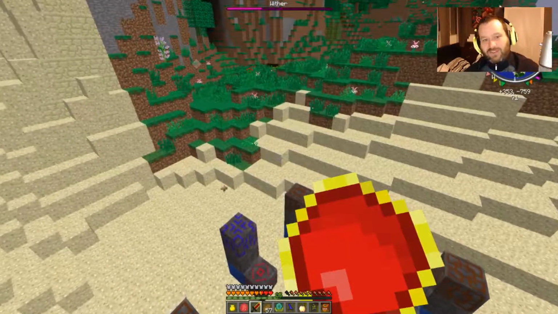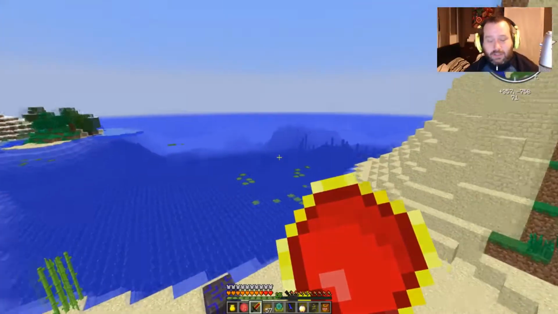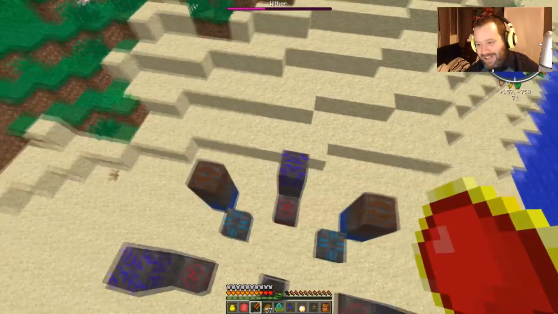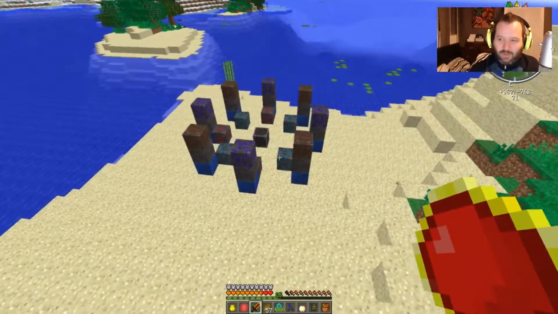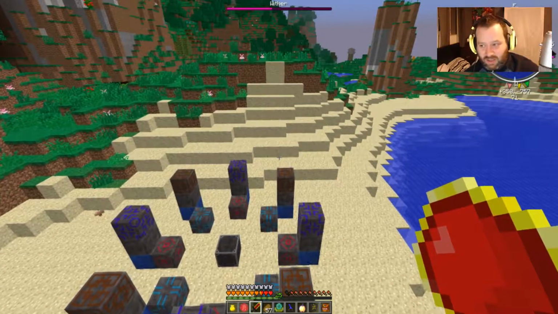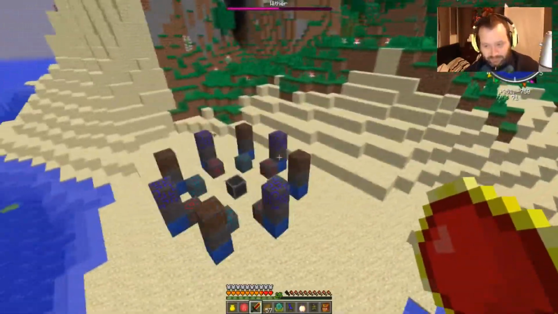Let's go back to the ritual of binding. Well, there's lots of different rituals. We need to work out what they all are and do them all at some point. It would be nice to do them all. Interdiction. Okay, there we go. So, it is a ritual binding. It is set up correctly. It is just saying I'm too weak.